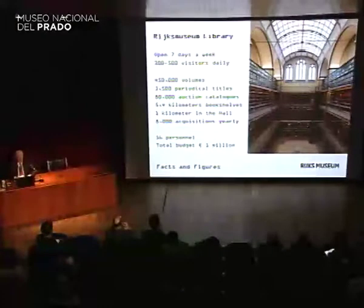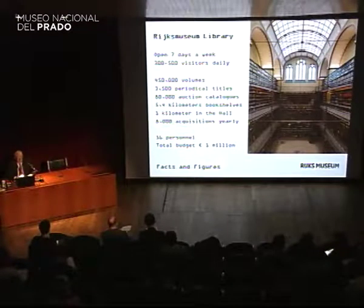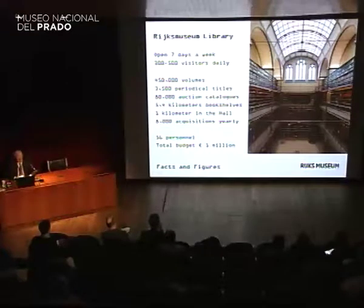The library's collection profile is in line with the various Rijksmuseum collections. The original core of the collection is the history of painting, prints, drawings, the applied arts, and sculpture in Western Europe from the Middle Ages to the 20th century. Photography was added in the 1970s. The library pursues a collection policy aimed at comprehensiveness in all these areas. Other key areas are the history of Asian art, collecting, restoration, conservation, and artists' manuals. The Rijksmuseum Research Library and the Department of Prints and Drawings are together responsible for the collection of books containing original illustrations, and books with original photo illustrations are also jointly managed.